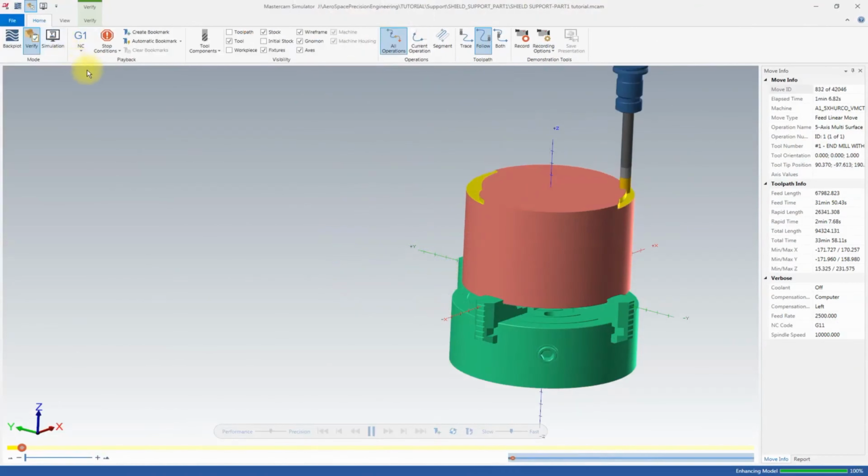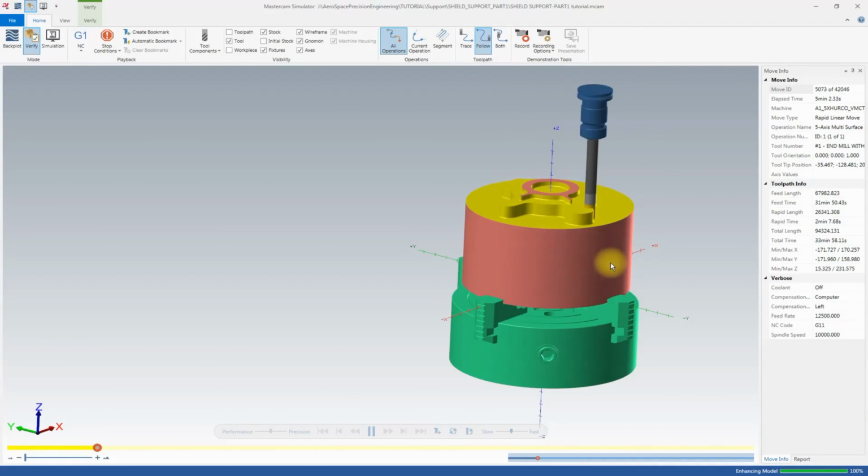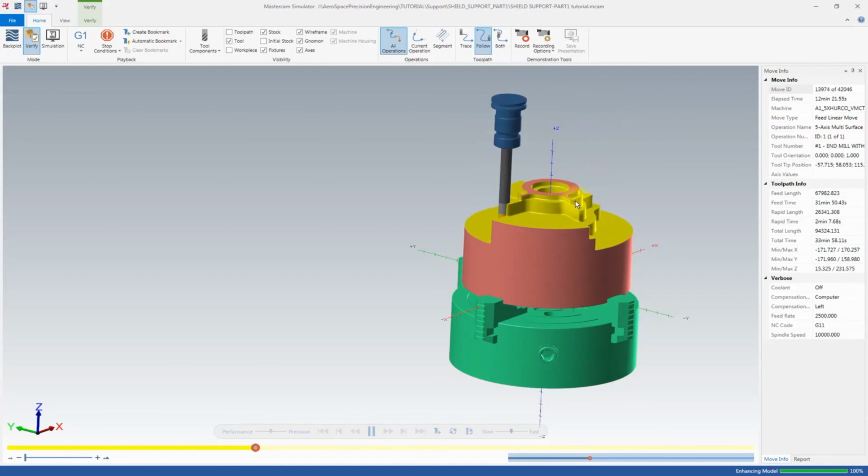No A and B axis movement, dependent on the machine. 3-axis movement for the roughing operation. I see here all my cuts are parallel to the floor, and all is cut with X, Y, Z movement. Okay.